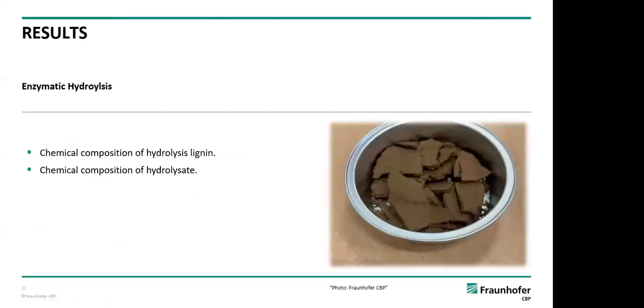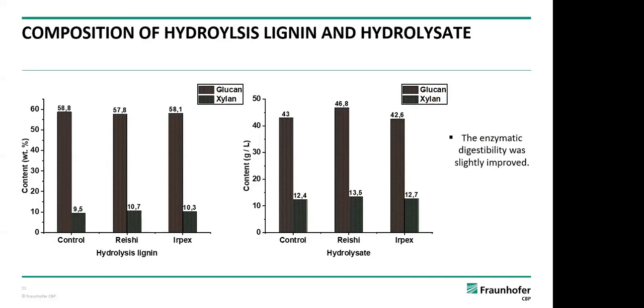After that, the third fraction from the process is the residual fibers. We subject these fibers to an enzymatic hydrolysis process to enhance the production of glucose, where this process is done using CTec3 and HTec3, Novozymes enzymes, as I mentioned, at pH 5 and 50 degrees for 24 hours. On the left curve is the analysis of the hydrolysis lignin, the solid phase obtained after the enzymatic hydrolysis. On the right side is the liquid phase obtained after the enzymatic hydrolysis.